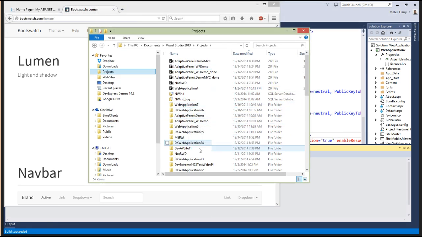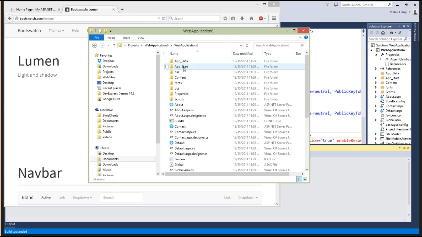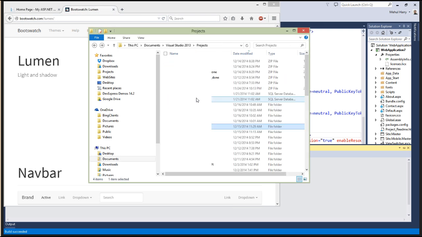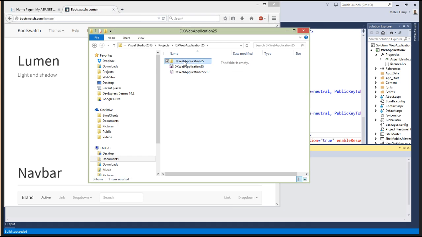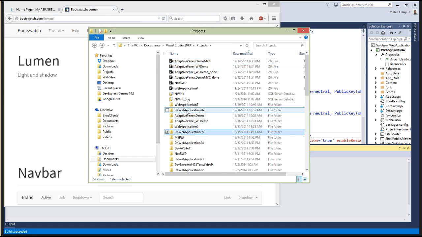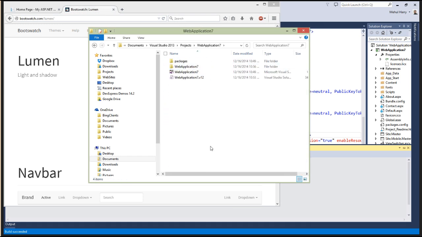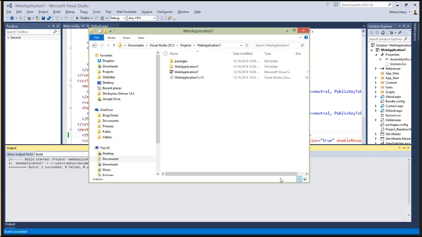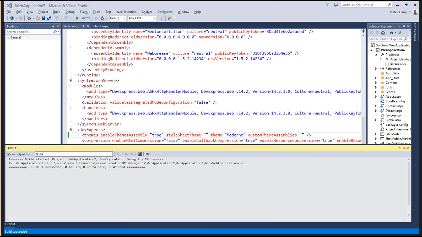So I've got them in something like, I believe here, web application, content. All right, so I apologize. I got them in one of these. I believe that's the one we're working on, so that can't be it. All right, so let me just copy over a couple of those files. We can see that the web application is going to update very easily.